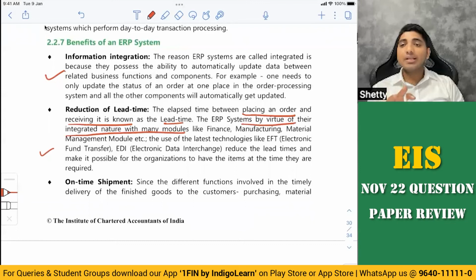Within your organization itself, there can be communication gaps. But if everything is put in one software, all the departments are updated on a real-time basis. The moment the sales department receives an order, the inventory department will automatically receive a request for some item. If that is not there, the manufacturing department will automatically receive an update to manufacture it. If there are not enough raw materials, the purchase department will receive a real-time update to purchase these items, and they can go ahead and place the order. So this will reduce the lead time to procure the items.